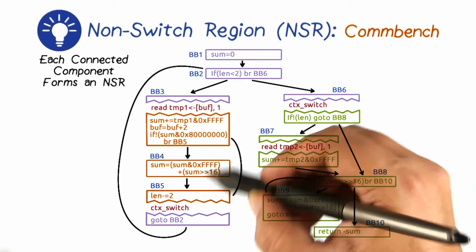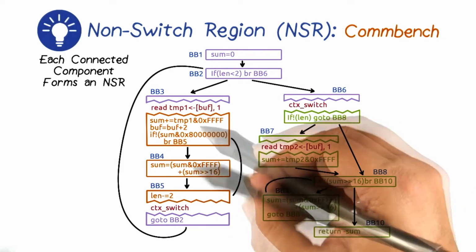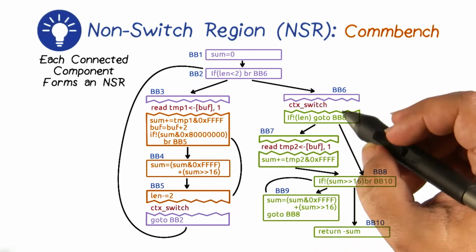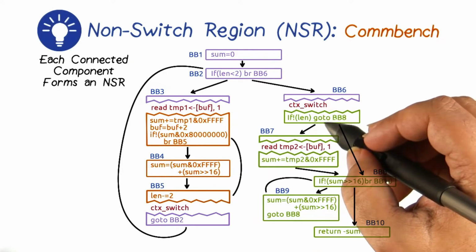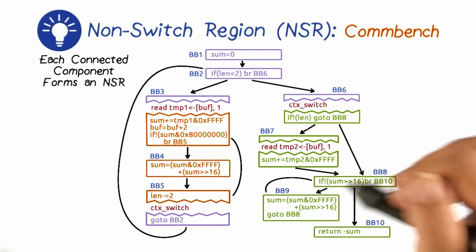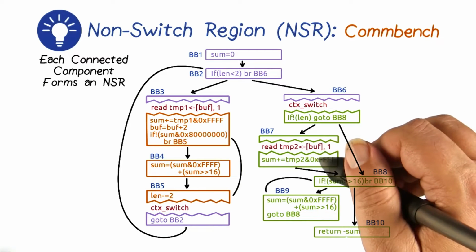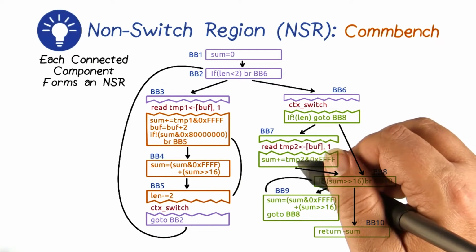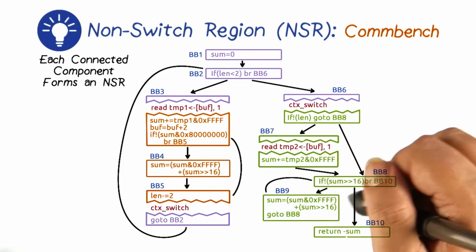Then we have a red NSR, which is after this particular context switch until the next one. Again, this executes without interruption in one thread. Similarly, we have a third NSR, which is going from here to here, or can go all the way and exit here. And the fourth NSR could be if you encounter the context switch, then after the switch, the control goes back to this thread and again executes this particular part over here.